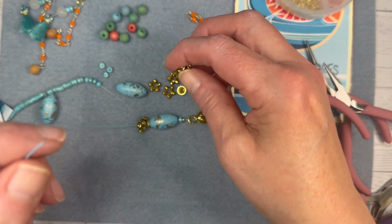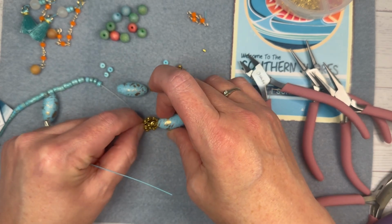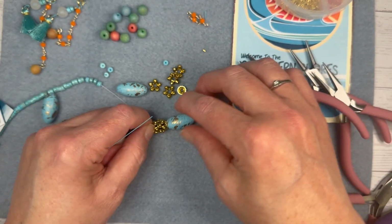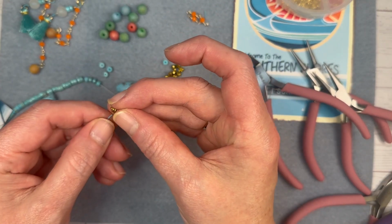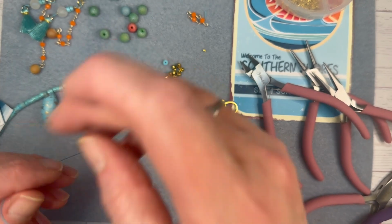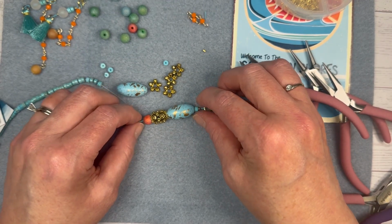And maybe we'll do 2 smaller stacks. So we have like 3 here. Oh, check that out, guys. Hold on. That's pretty. All right. So let's do that. And then we're going to turn this cap this way. Let's bring in one of these beautiful red beads. Like that. That looks cute.